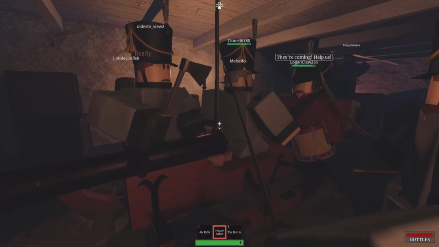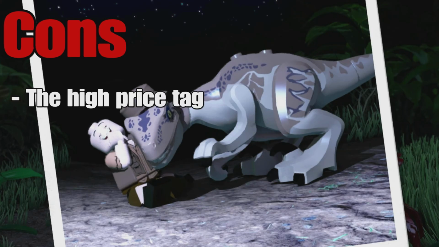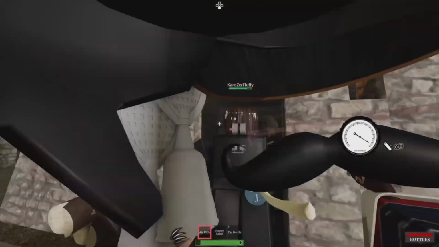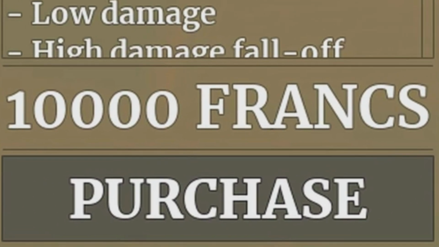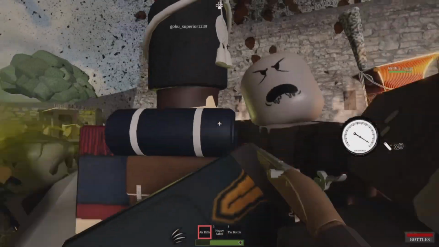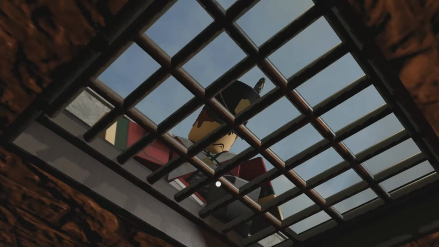But now for where this weapon falls short. The first con is the high price tag. Now, I know I just defended the high price tag, but at the same time, dear lord, 10,000 francs. There's not much explaining on this one. Most people don't want to sell their soul to Barry in order to get this gun, and most people would agree that it kinda needs to be lowered.